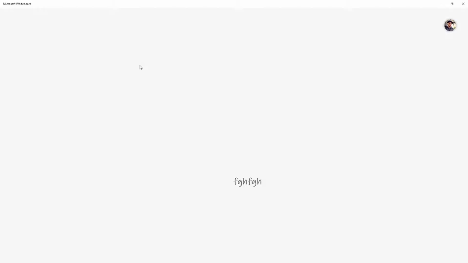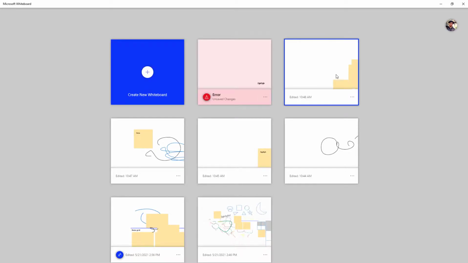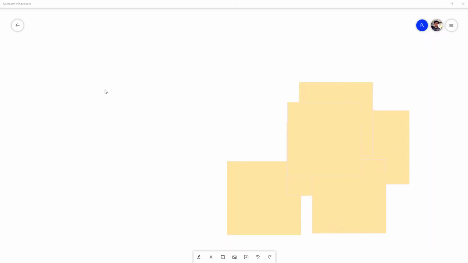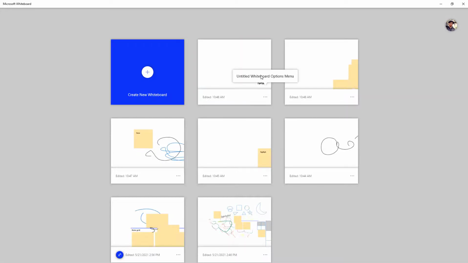And once you click back, if you want to access anything out right here, then you can simply click over here and it'll access that particular file, just like this. So you can see right here, everything is saved out onto your cloud account over here. And it is as easy as that. And that is how you can create and save whiteboards inside of Microsoft Whiteboard application.